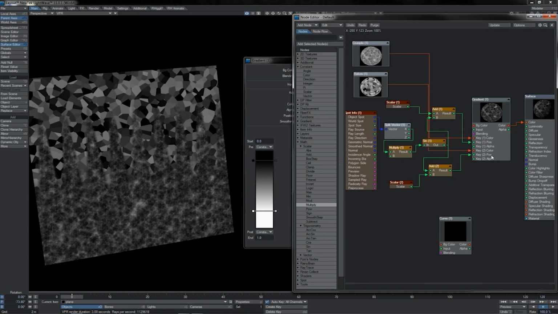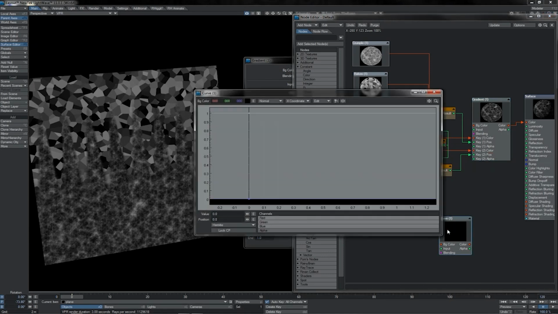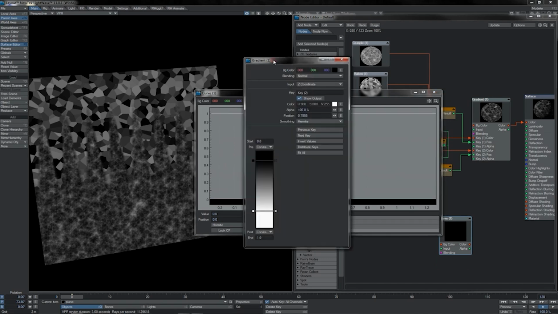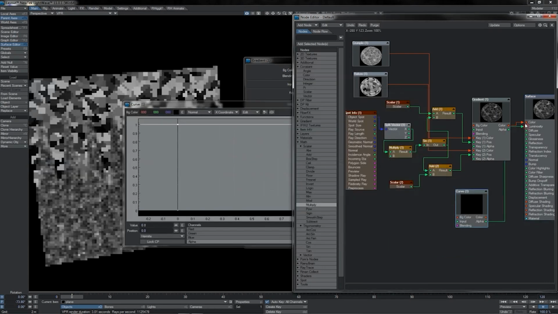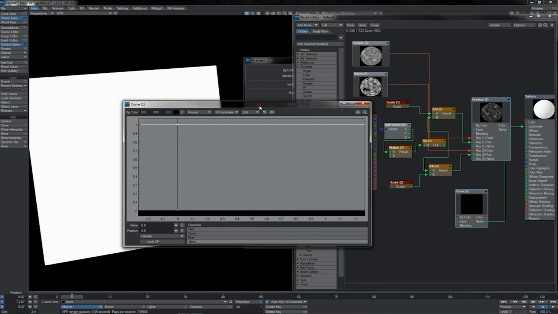So we'll leave that regular fella there alone, and come and check out the curve gradient node, which is awesome. It's basically the exact same thing. Look, you've got a background color input, blending mode, an input selection, and so on, value, position, and channels for red, green, blue, and alpha, just as you effectively have here. But rather than just having this simple color scale, we're able to plot the gradient on a graph.